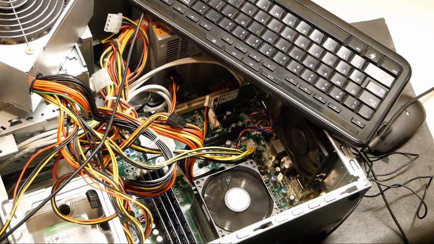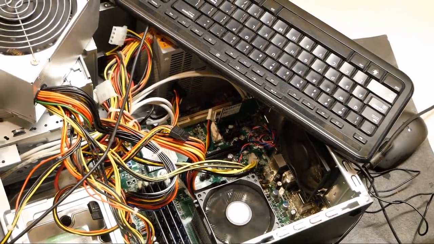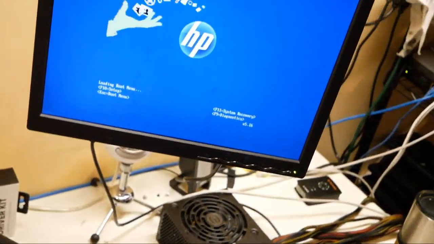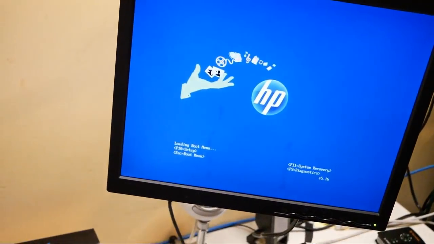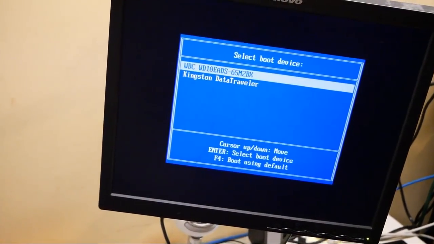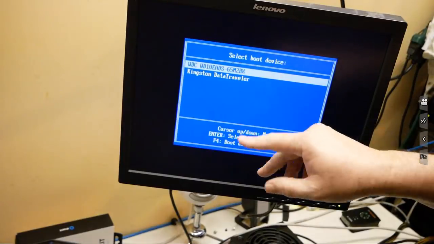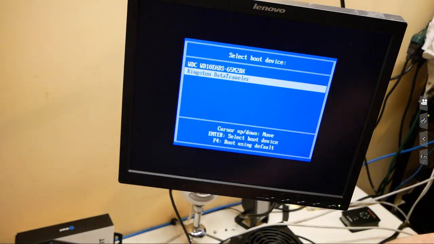Alright, and we'll move the camera up here for you so you guys can see. So of course now it's not showing the CD drive because that's not even powered on. I didn't bother plugging that in. Highly unlikely that that's even an issue. So we'll go down to the Kingston Data Traveler.